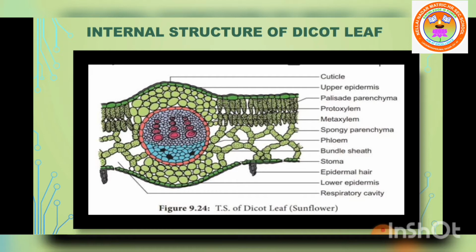Epidermis. A dicotyledonous leaf is generally dorsiventral. So, what do you mean by dorsiventral? A leaf showing the differentiation in mesophyll is designated as dorsiventral. So, what is the differentiation? The leaf is differentiated into palisade parenchyma on the adaxial, that is upper side, and spongy parenchyma on the abaxial, lower side. So, this is what is known as dorsiventral. Dorsiventral is common in dicot leaves.